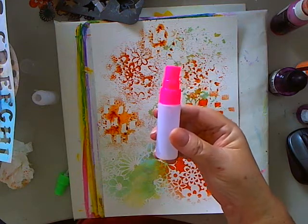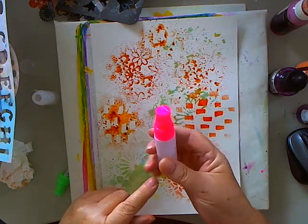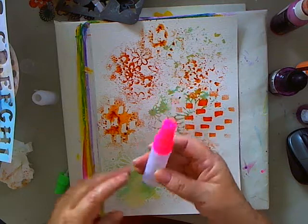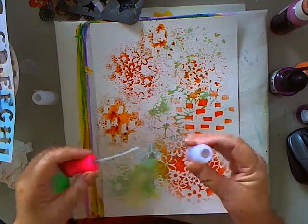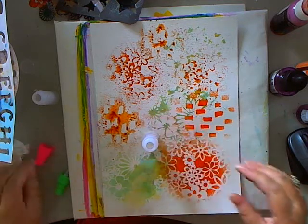sweets that they sell, and they're about $1 each. And I thought, oh, I'll try those as a water bottle, and they've been fantastic. So I'm just going to show you what to do.